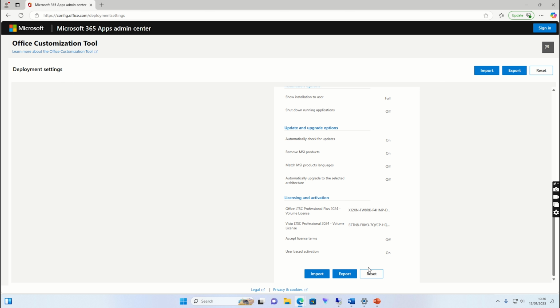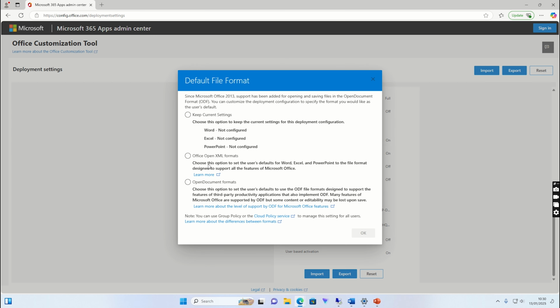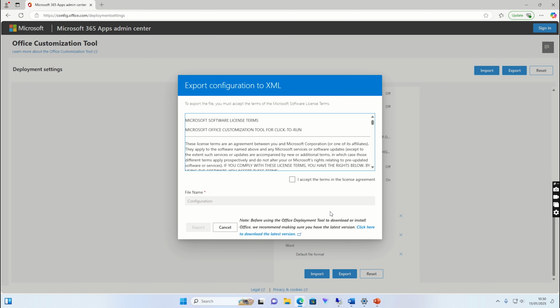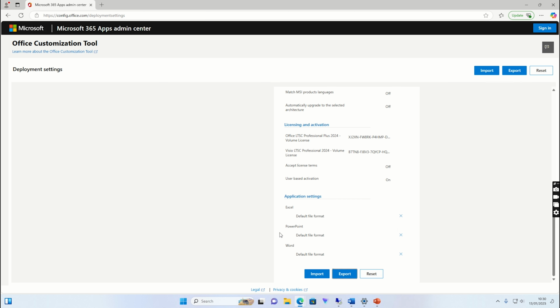On your right-hand side, click Export. In the pop-up, choose Office Open XML formats. Click OK, accept the license agreement, and then export the configuration file. Tip: save the exported XML file in an easy-to-access location.